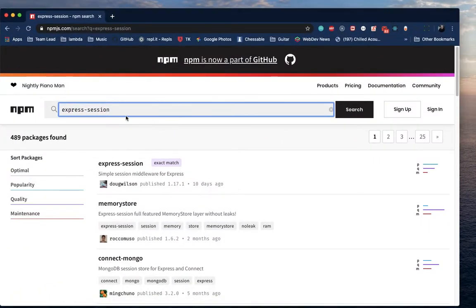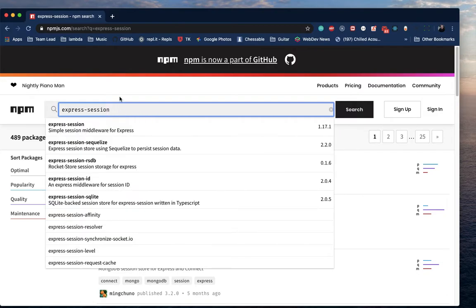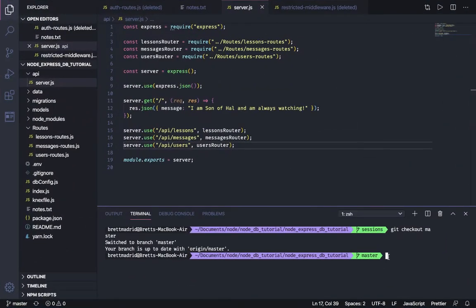The one I'm going to use is Express Session in NPM here. There's also Express Sessions, plural, but the one that I'm going to use is Express Session, singular. So I am going to add that: yarn add express-session.